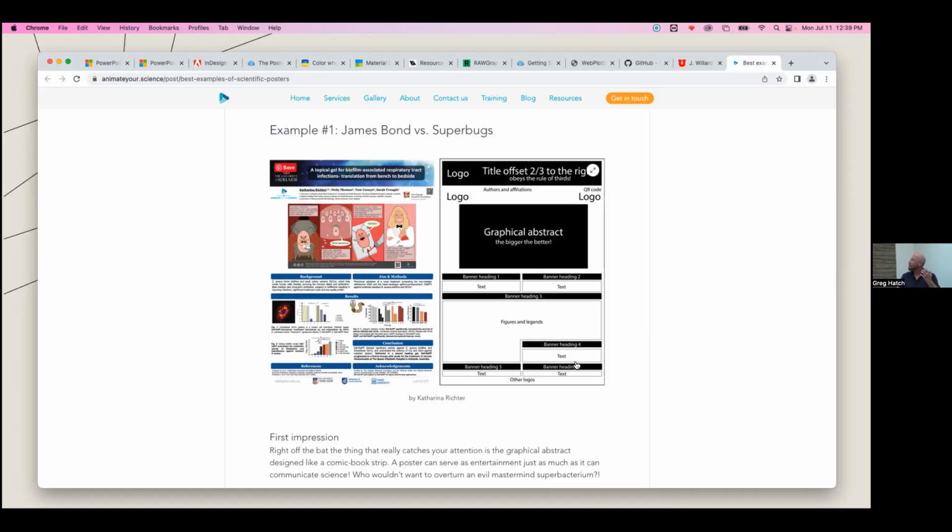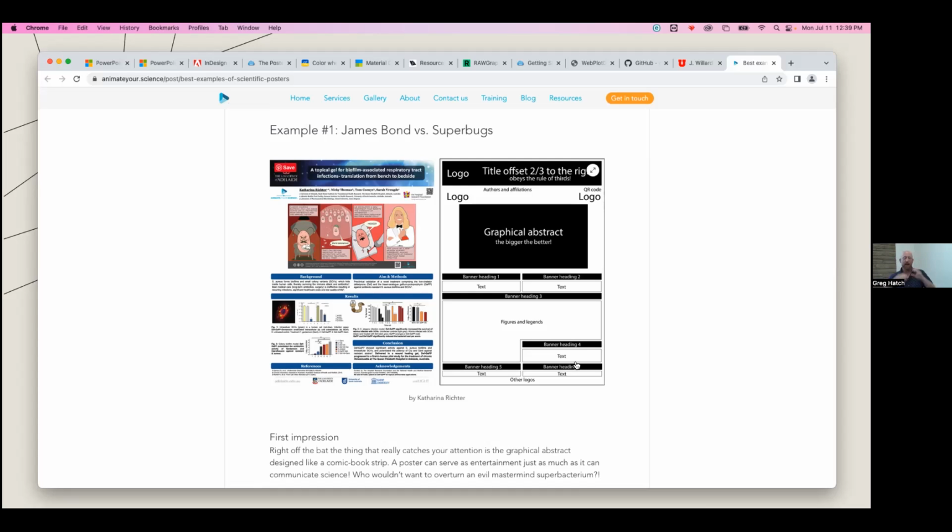So Katerina has a logo in the upper left-hand corner, a title that is offset to the right-hand side, and they say it obeys the rule of thirds. This is a visual graphic design rule, something along the lines of placing the important things that you want to see in a photograph or in a graphic into the one-third. I'm going to step into the one-third of the screen. My head is now in the top third of the screen and the right-hand third of the screen. So that's what they're talking about there. It's just how the human brain works.